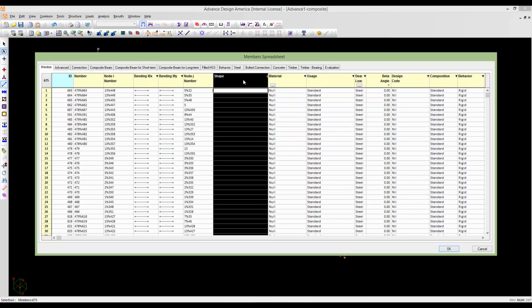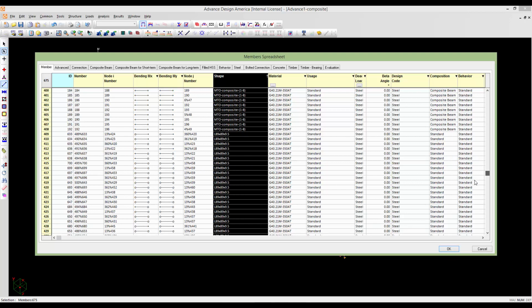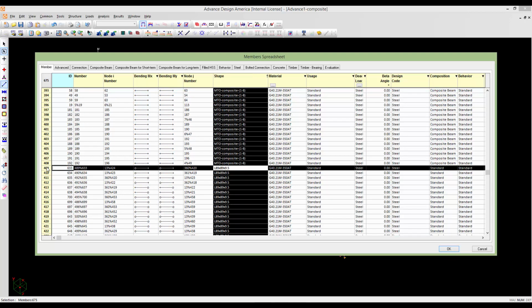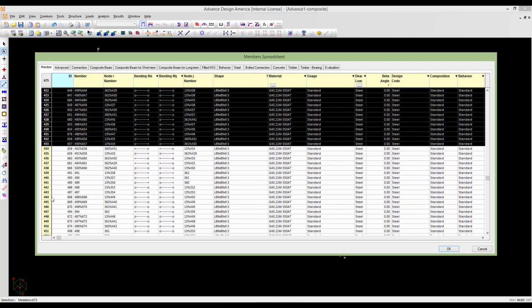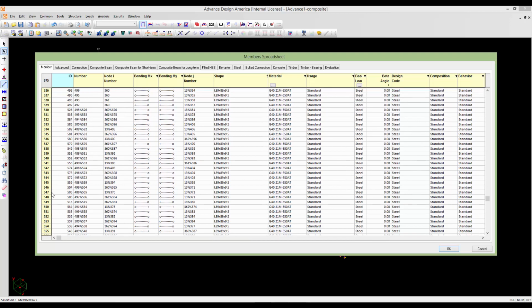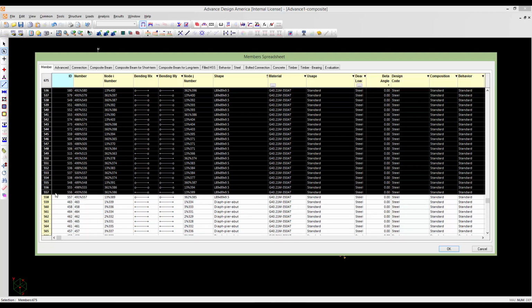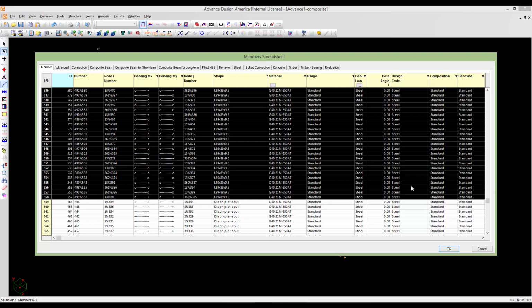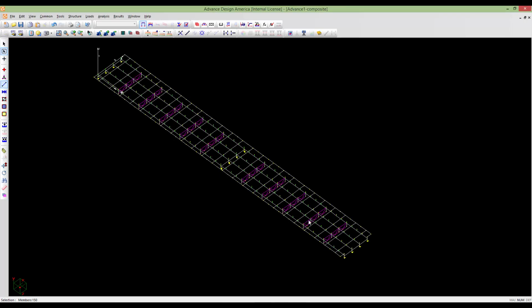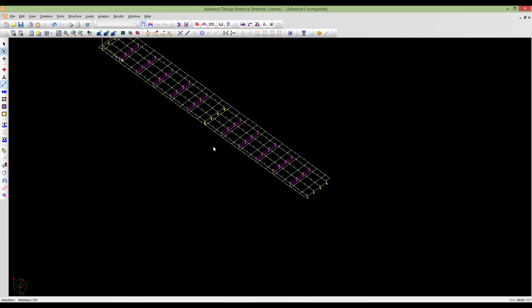So clicking here, ADA will sort, and if you roll down, here you see we have L sections, so I'm going to select these L's only. This is the spreadsheet ability of ADA, which helps to select or sort these members. Click OK, and as you see here, only the L sections have been selected.